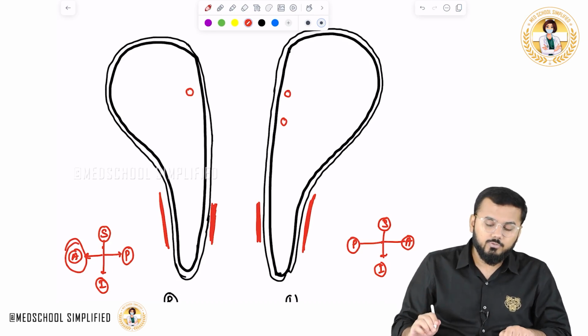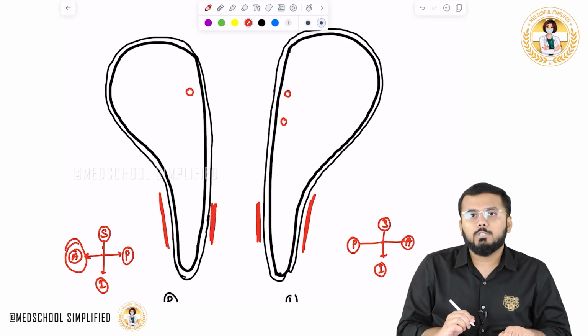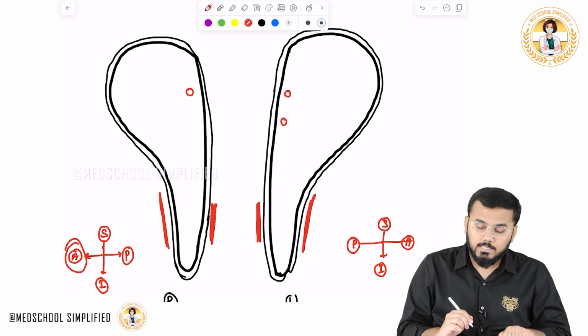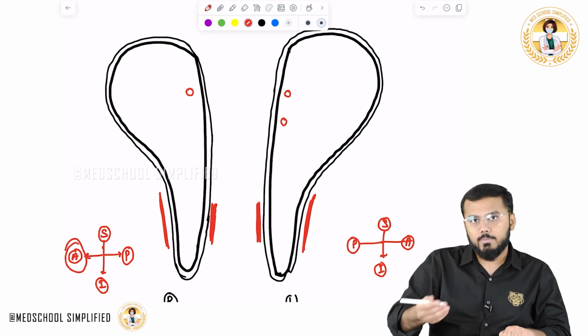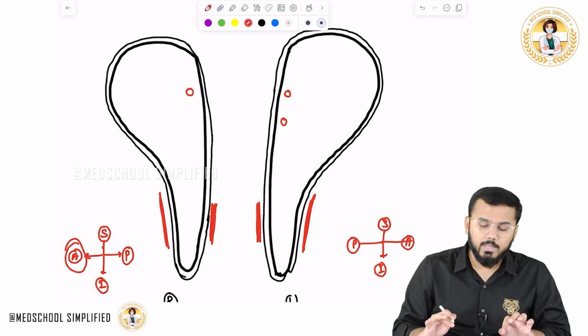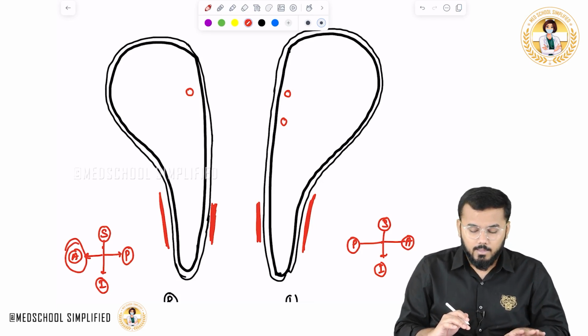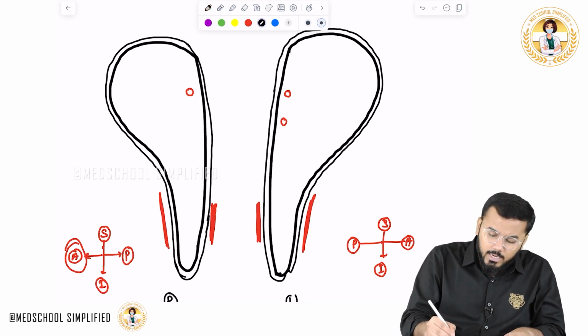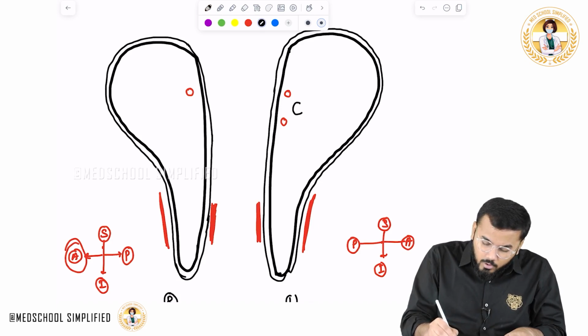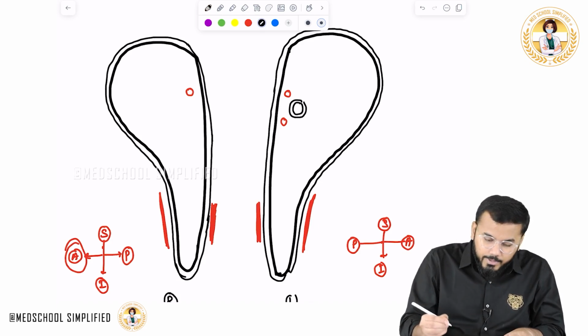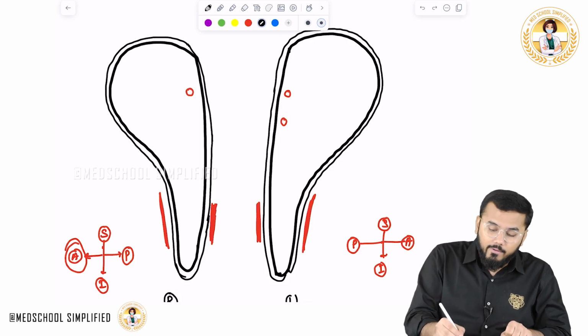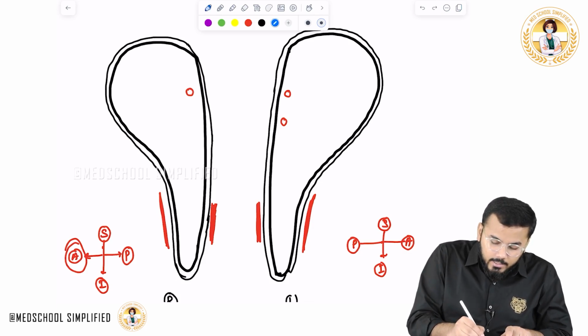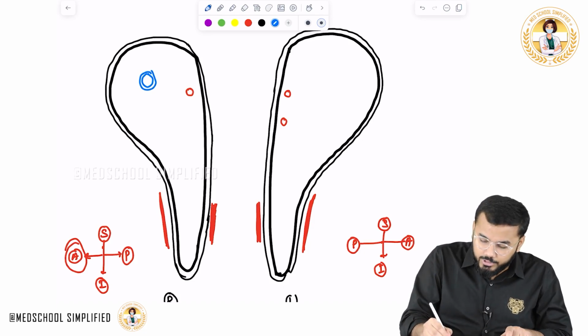Now these arteries which I am drawing here are called bronchial arteries. I shall name these arteries later on, but just now remember that these are bronchial arteries. Now after bronchial arteries, on the left side, here you have got the principal bronchus. Now after this bronchial artery, here you come across another artery over here. The same position here also you come across another artery.